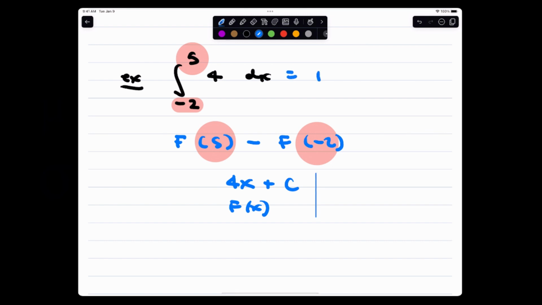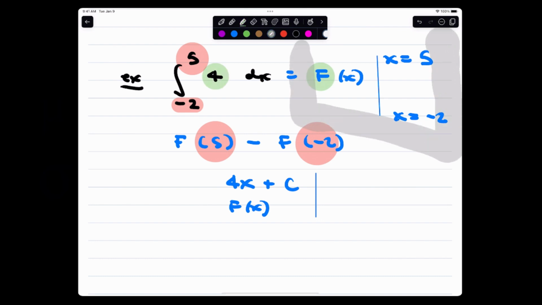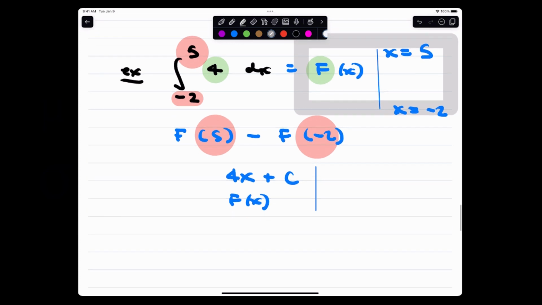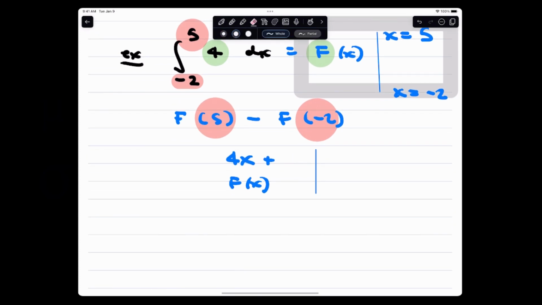But sometimes they're going to use notation this way, okay? Sometimes that's actually a little bit more convenient here, where this big F is still the what? Antiderivative of f, and you are still doing what? Evaluating this portion here, 5 and what? -2. So just giving you some extra notation here.